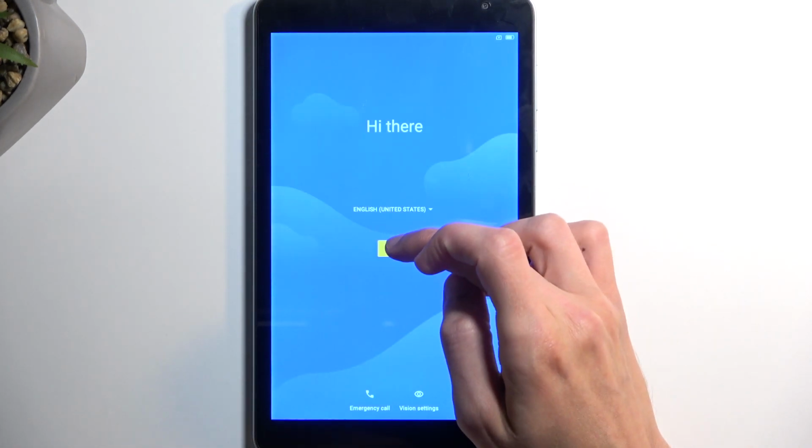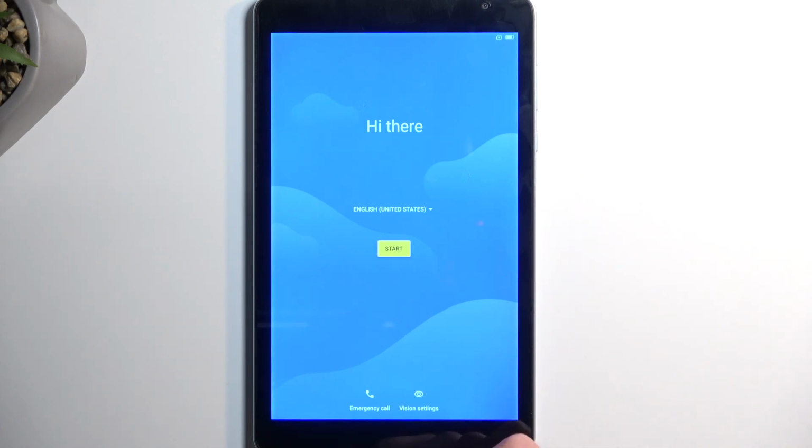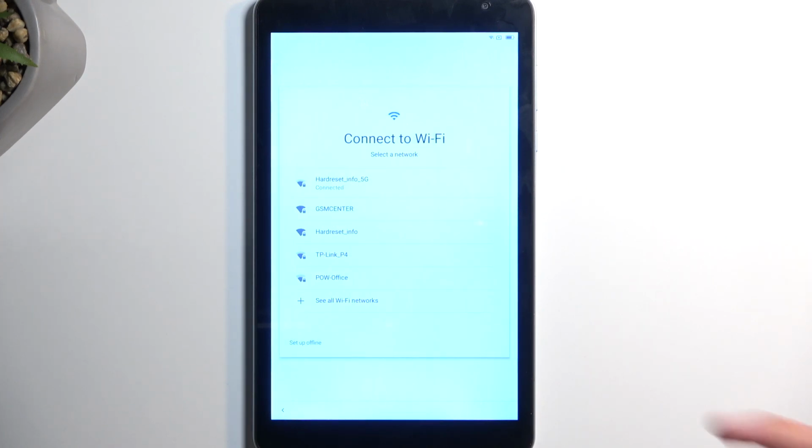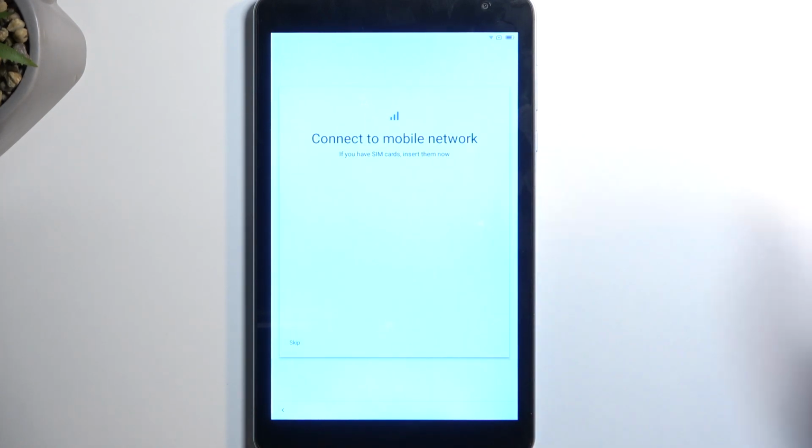Okay, so now that the device is back on, we're gonna progress through the setup a little bit to get to the Wi-Fi connection page. And we're gonna check if we have the option to set it up offline, and we do. So that's good. Now we're gonna actually back out, and we will basically be repeating the steps.